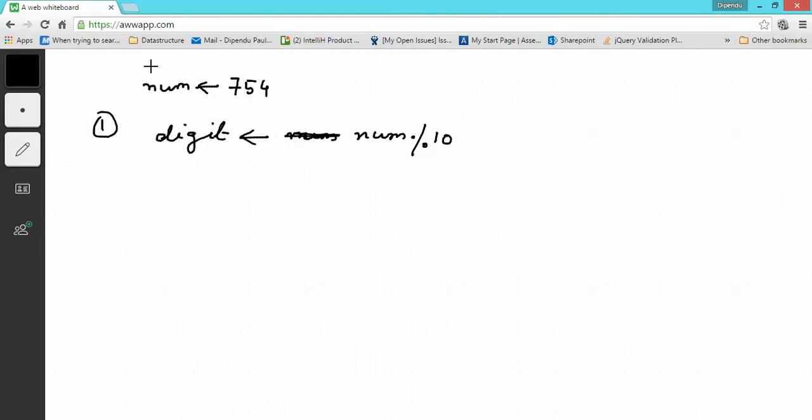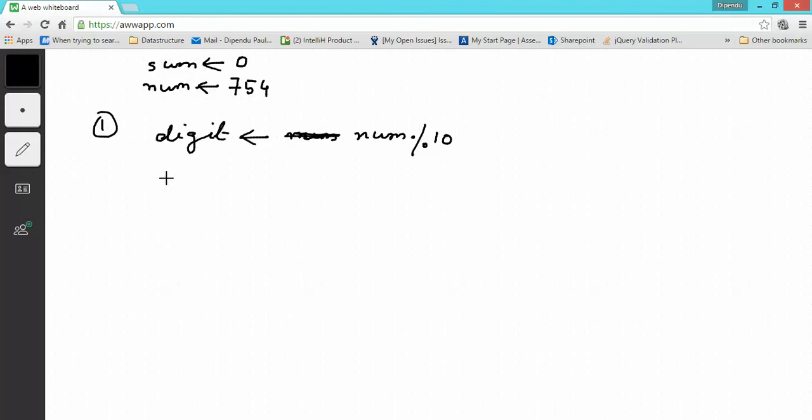Now we would declare an accumulation variable, say sum, and initialize it with 0. And now we have to accumulate the digit that we have just got by using the mod 10 operation on the number into the sum variable.